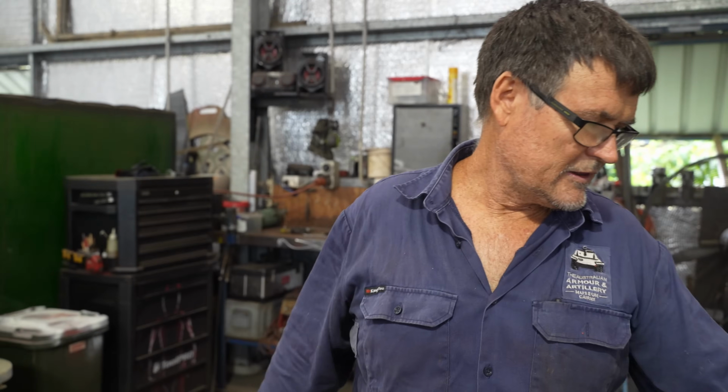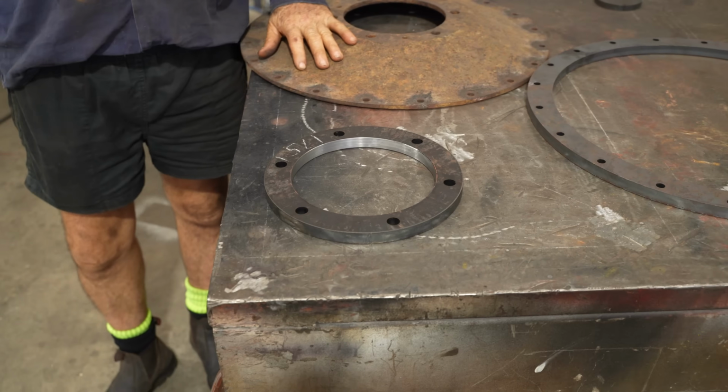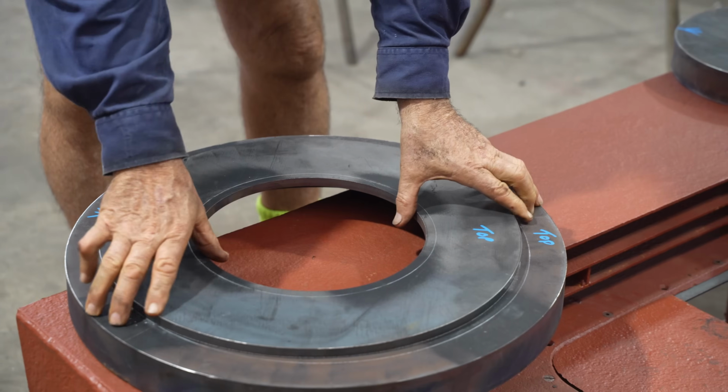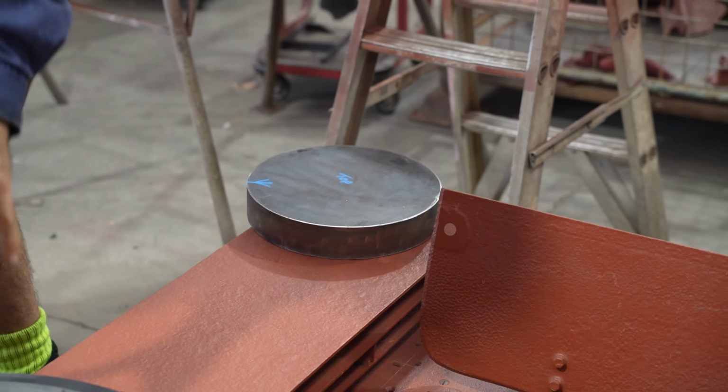We try and do a lot of stuff here in-house. We're going to press one of these using three parts. We've got the outer ring, inner ring, and then we've got another item we're going to dish. Beau's done a bit of this stuff before, so I'm relying on Beau. He's going to help me out here. We've got our lower die, the piece that we're going to press and dish, and our top die, which will go down and push through.